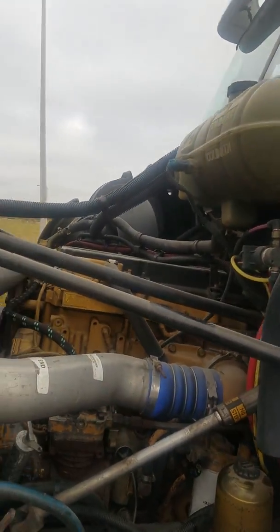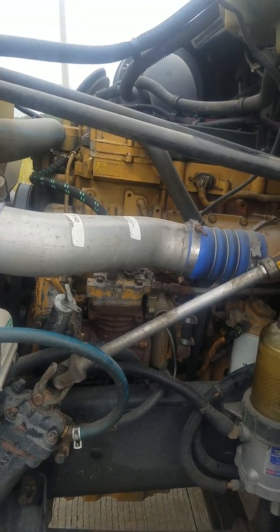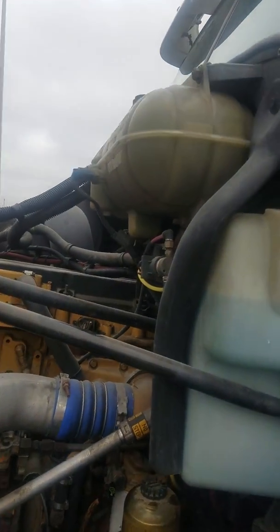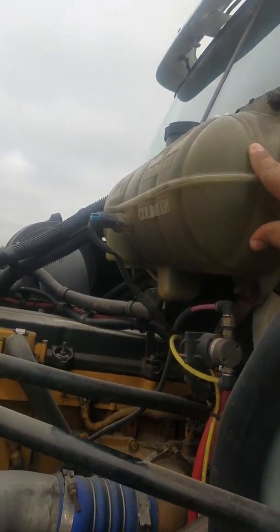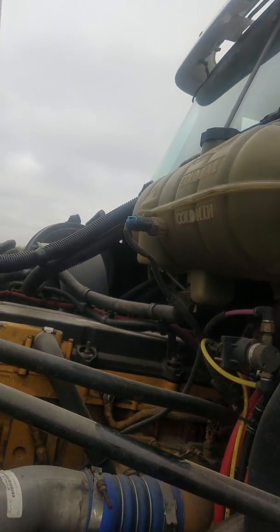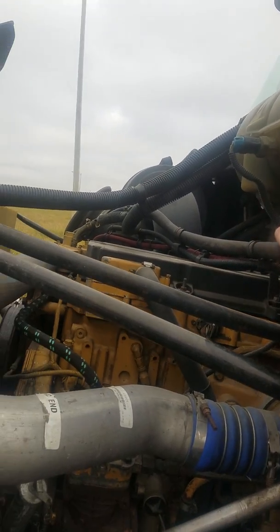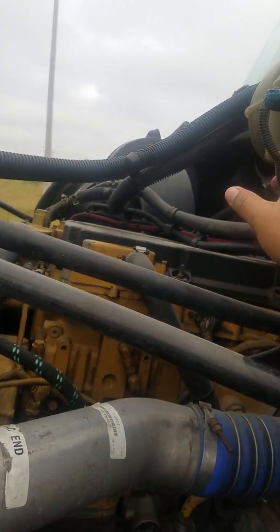Okay, so now we're gonna go ahead and go into section 3 on the engine inspection. The part where you'd go to would be your water coolant reservoir. Make sure that the water coolant level is at proper fluid level. Make sure the container is properly mounted, not cracked, and no leaks. From there, we're also going to check the electrical line on it.